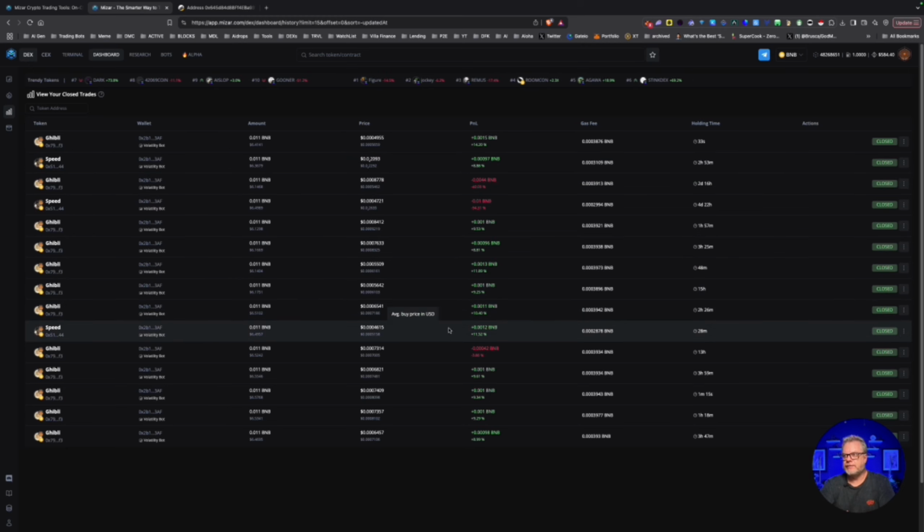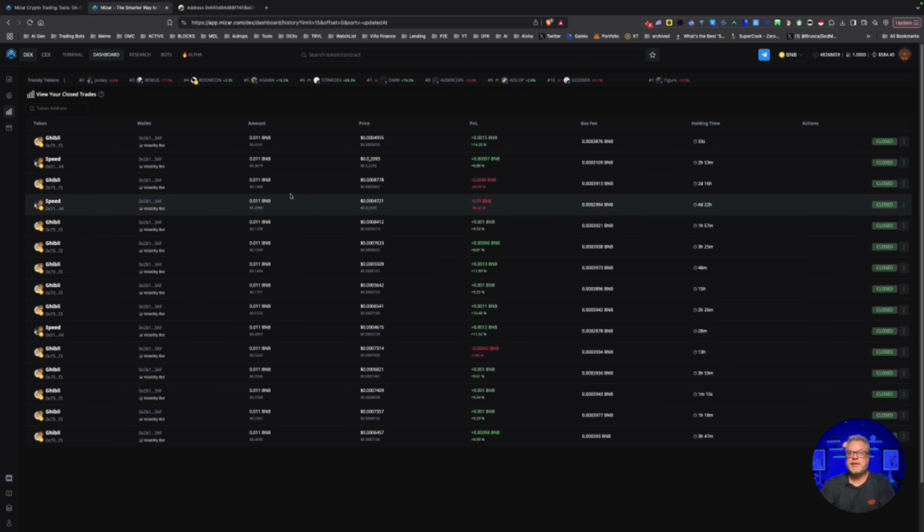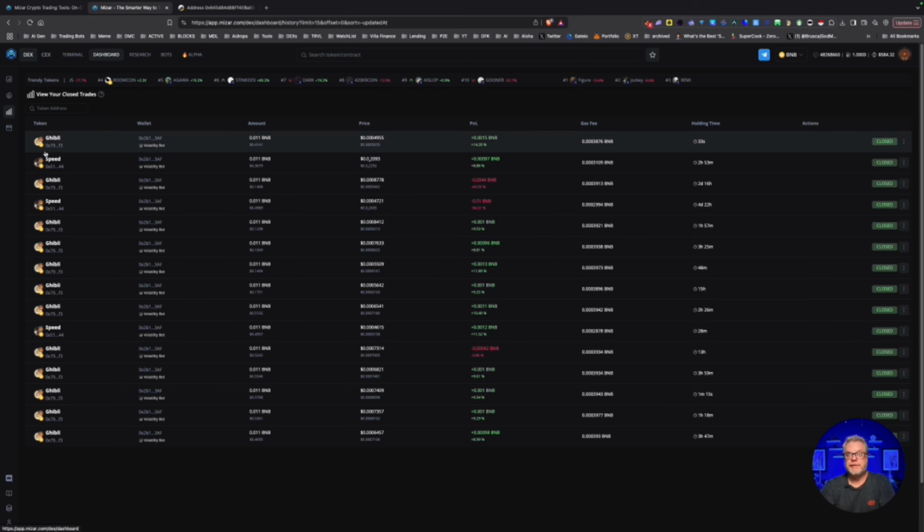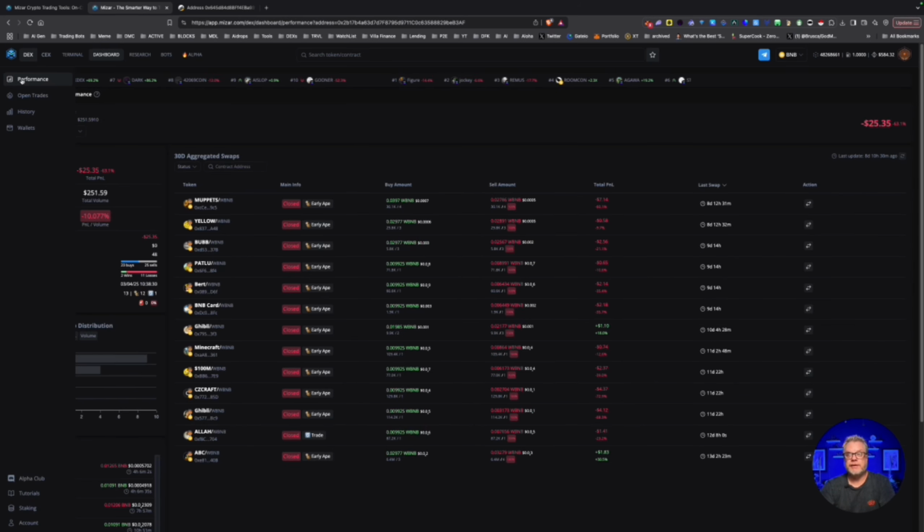I'm having some relatively good success now, but because I'm only trading a little amount, I'm getting eaten up by fees. I'm really only just testing this platform for now. I'm not trying to make profits. I'm trying to figure out the best strategy in order to trade on Mizar, and that's what you should do as well. Make sure you do some test trades with very little amounts to find the trading pattern or the strategy that works for you. So jump over to the dashboard, see how things are running, and look at your history and look at your performance as well to make sure everything is all tickety-boo.